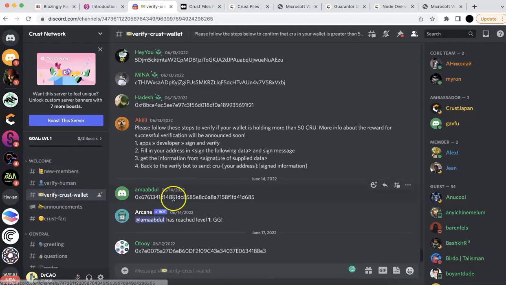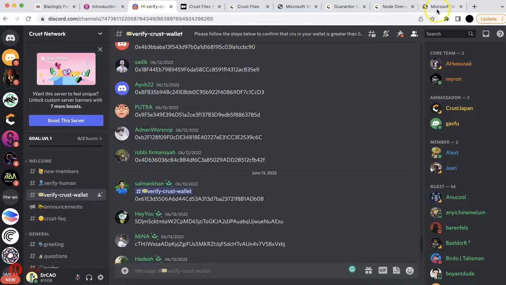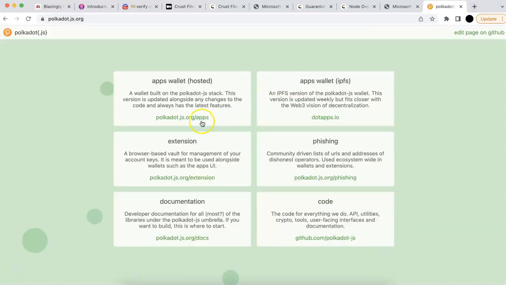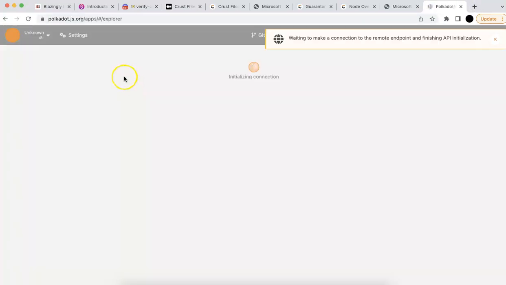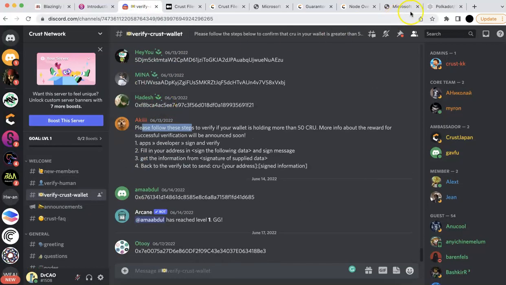And then you can verify your wallet. And so it says, okay, just put your wallet address. So just like if I use my Polkadot, right? You need to verify the Crust. Oh, it's verified Crust wallet.